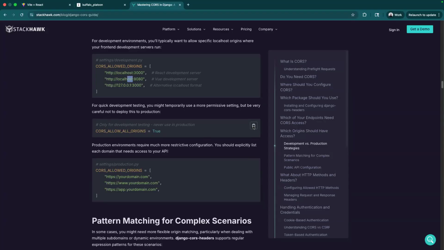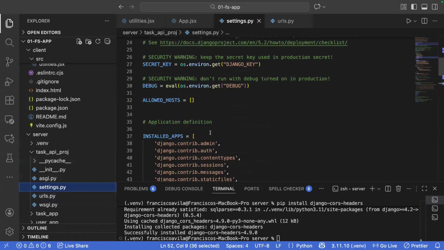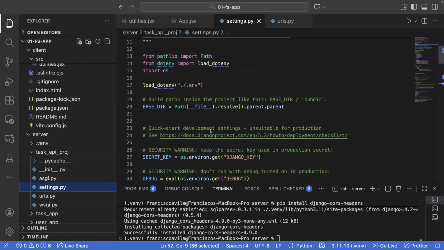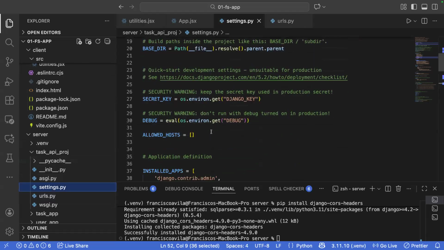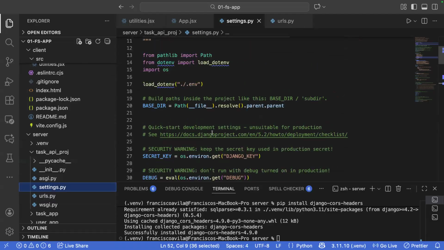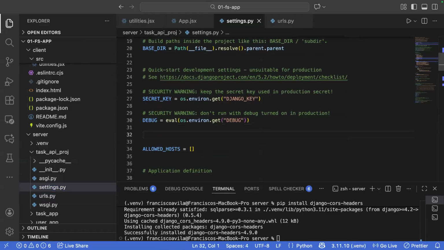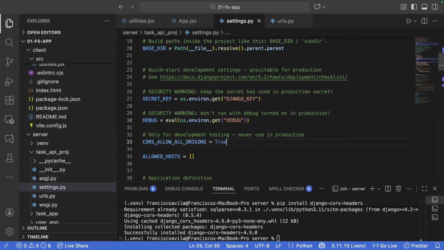For now, I'm going to take this CORS allow origins equals True, and I'm going to add it inside of my settings.py. I like to add it in the same place where all of my true and false statements are coming about, which is where DEBUG is located. There we go. Excuse me.